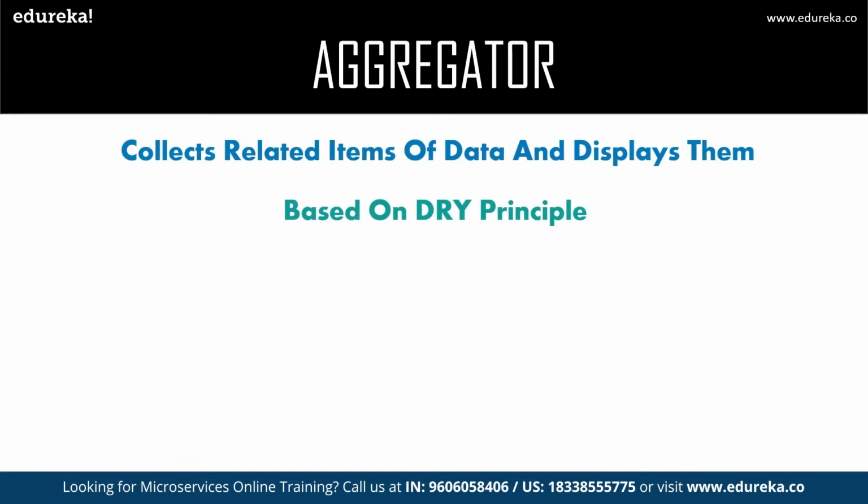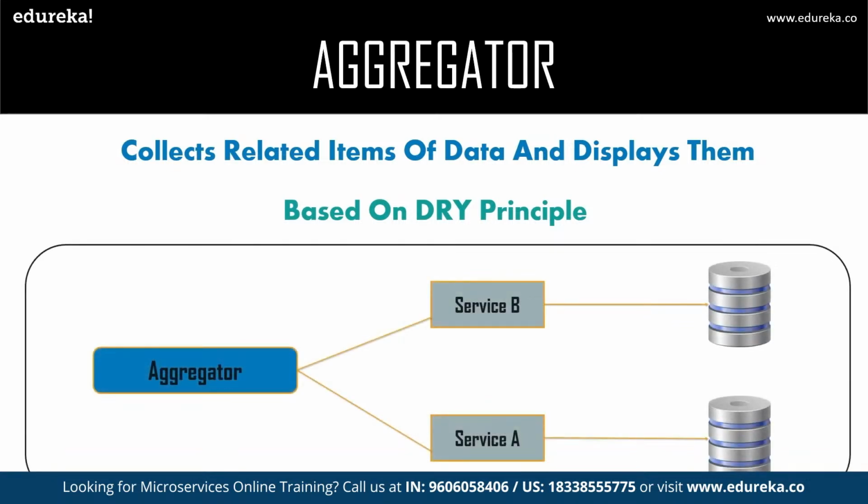So what basically happens is that, let's say we have two services. When a client sends a request, maybe we want the data from both these services. Both these services will have their own database. So with the help of the aggregator design pattern, each transaction will have a unique ID. Based on that particular ID, the request will be sent and all the data will be collected from the individual services, and the required business logic will finally be applied.